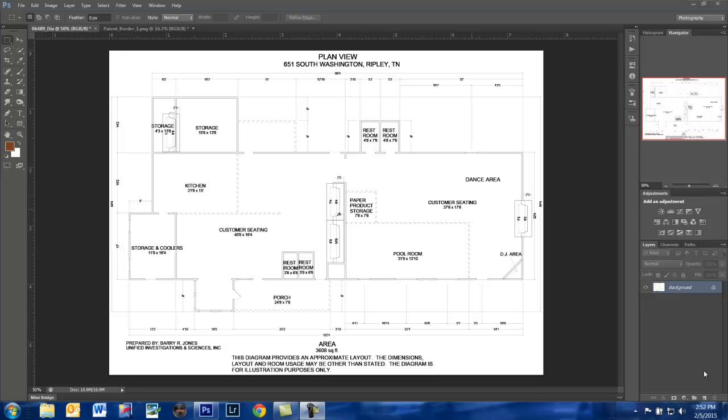barrysart.com. Have you ever wanted to take a PDF file, possibly of a diagram, an old patent, or some other document with personal or historical value and turn it into a work of art or put it on a different background? Well, today we're going to talk about a way to do that in Photoshop.